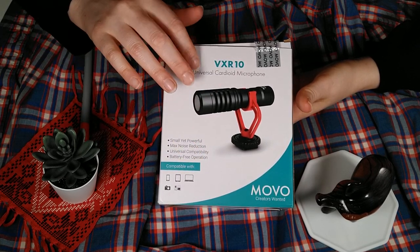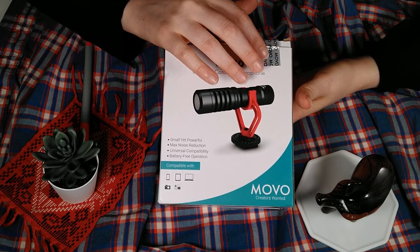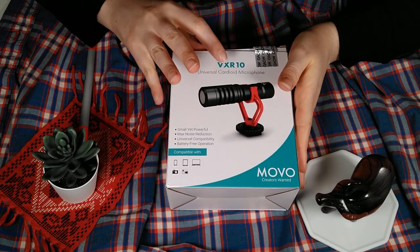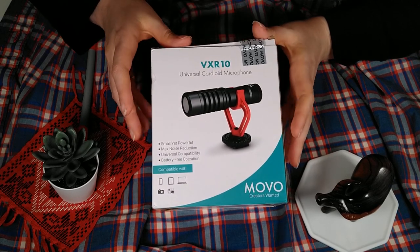So this says universal cardioid microphone. I checked with my husband on how to pronounce this word, and I think he said that's the correct way to say it, cardioid.